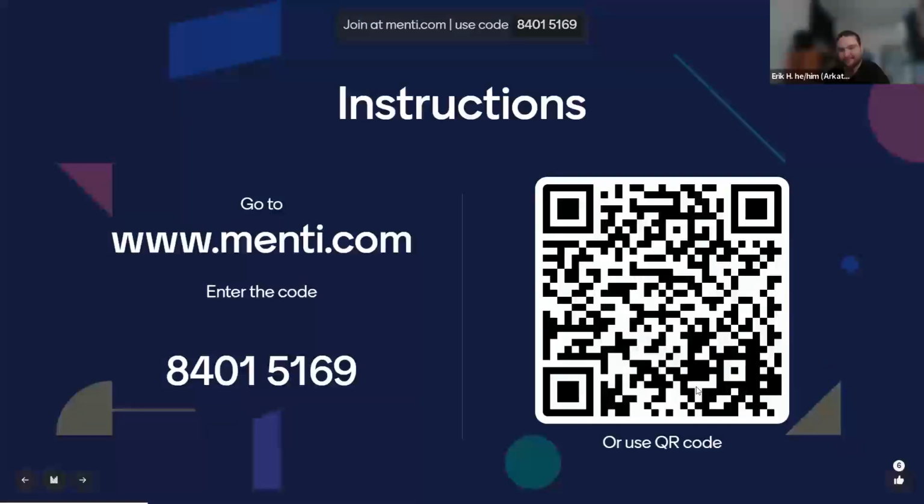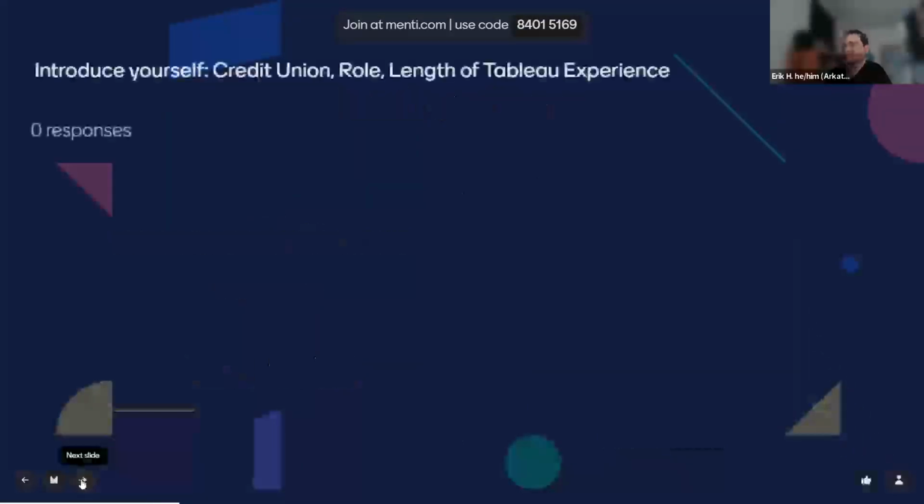If you have any questions about Menti, it's really cool and interactive. If you were here last time, we used it for quizzes and word clouds and some things like that. It makes it a more interactive experience where we can get feedback from you more easily, without you having to worry about talking in front of everyone. Is there anyone who still needs this, or otherwise I'll go to the next slide. Once, twice. Cool. All right.